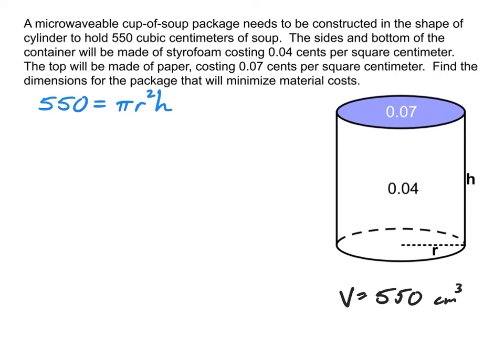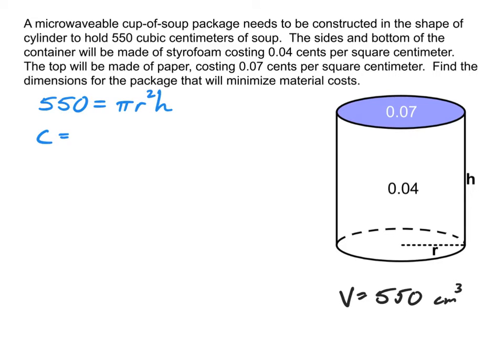We need two equations in order to be able to do this though, because there's also something we're trying to minimize. In this case, we're trying to minimize the total cost of our materials here. And so then I'm going to write a new equation for cost. I'm going to do C for cost here. And in doing our cost, there are three different pieces we need to look at all individually here.